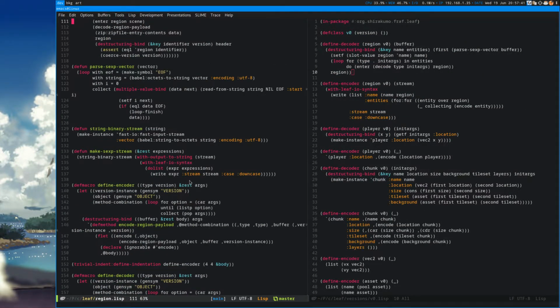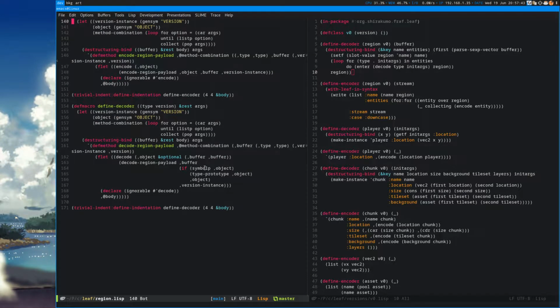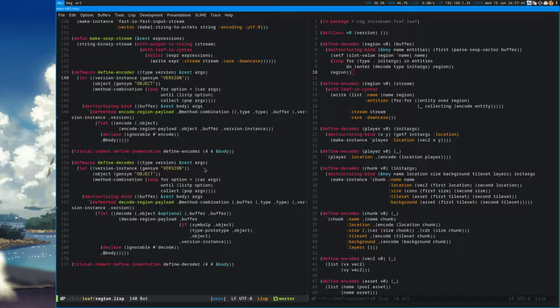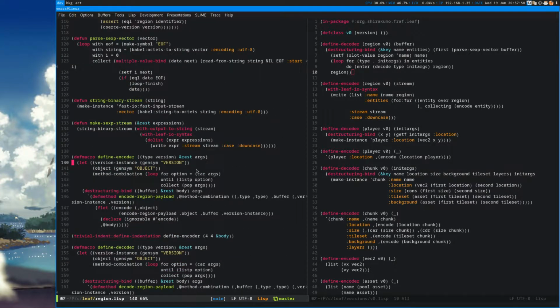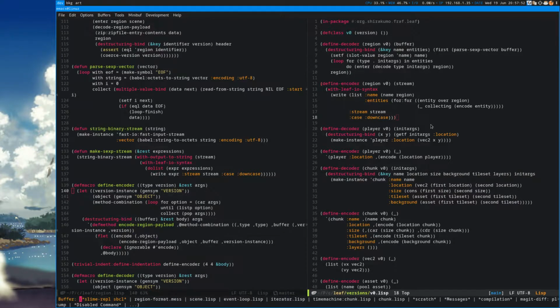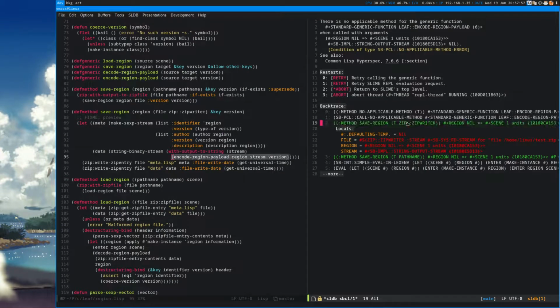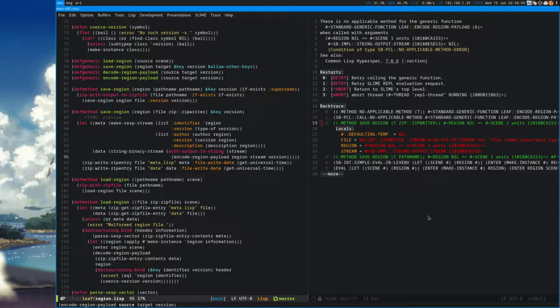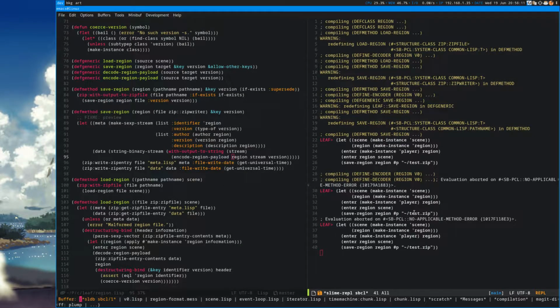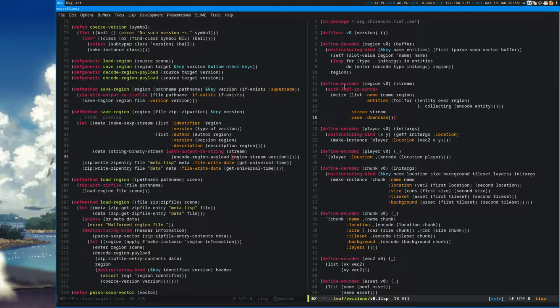Is it still... I don't understand. What is the problem? Code region payload. Why is there no method? I don't get it. Should be a method. It's defined right here.